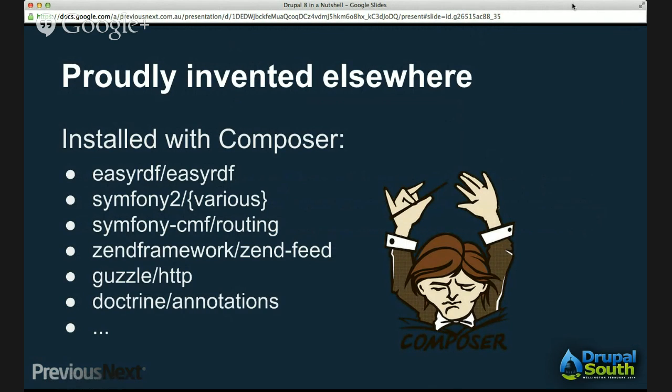And I'll throw in as well that there's been a massive renaissance in PHP in the last few years. It's around, first of all, the maturity of PHP, allowing namespaces and proper classes and those kinds of things. And that's been enhanced by the fact that tools like Composer are allowing us a nice way to share and reuse code across projects. So this is what's driven this massive change.